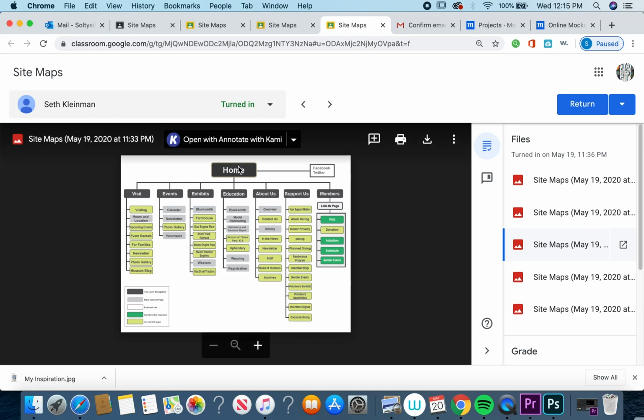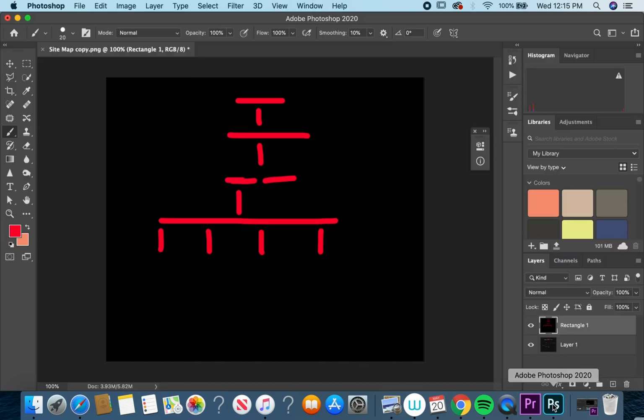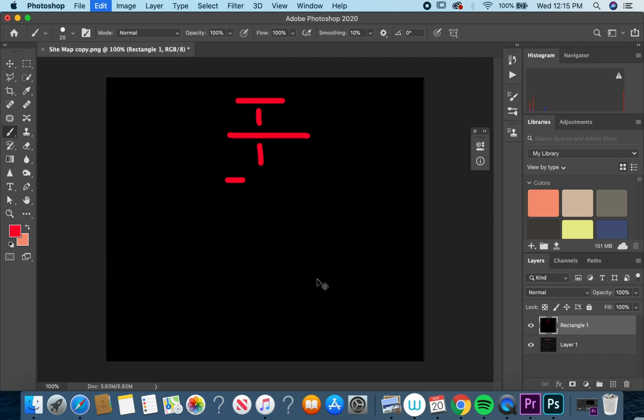All right? The first thing you need to do, I'm going to dip back into Photoshop real quick. The first thing you need to do in order to complete this assignment is create a list of pages. So I just gave you two that we will all have. We will all have a home page. We will all have a login page. Have that login page first. So login page, home page. And then from the home page, what are the other pages? You should have at least 5 different options.